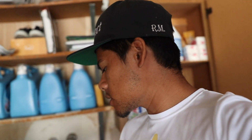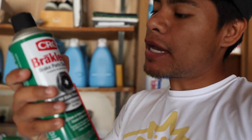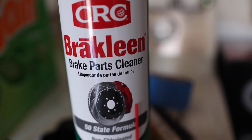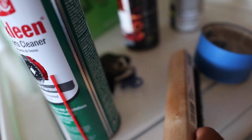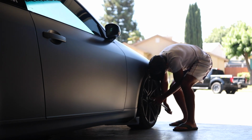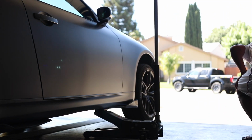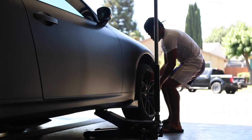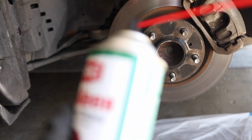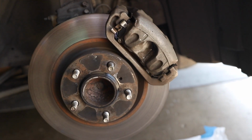Alright guys, so a couple things you guys need, right? Obviously you need the paint. You're gonna paint the calipers. You got your nice clear coat and everything. We're gonna go ahead and clean the brakes. We got brake clean, brake parts cleaner. We got that, then we got your little wire brush here. Start cleaning the brakes with the wire brush. Like I said, brake clean, brake parts. We're gonna clean this first, then we're gonna put the bag over it and start painting them.